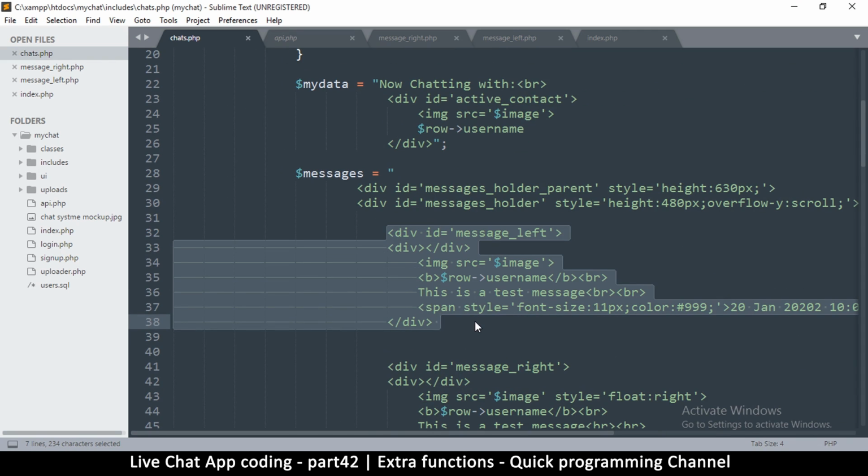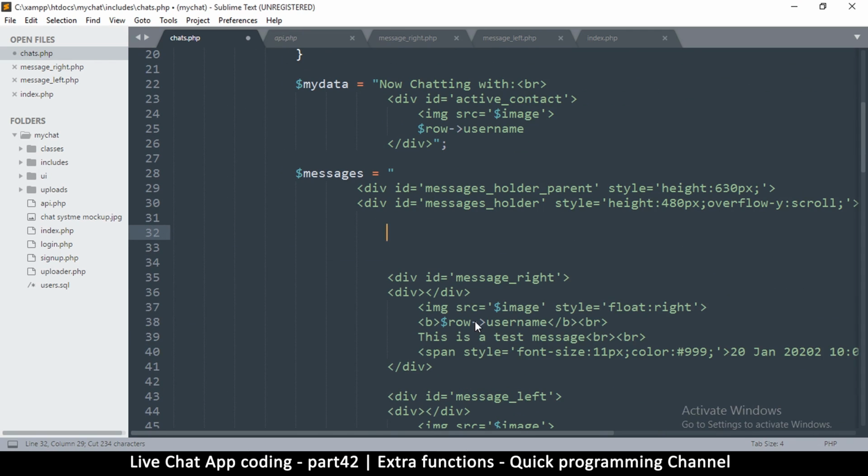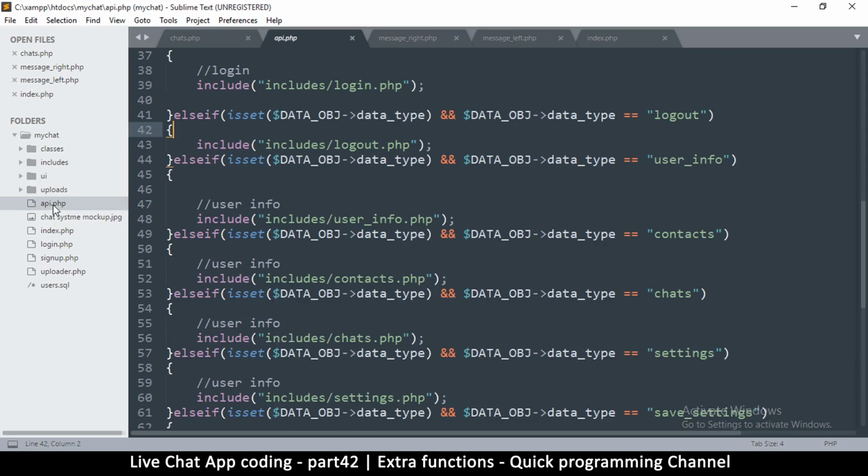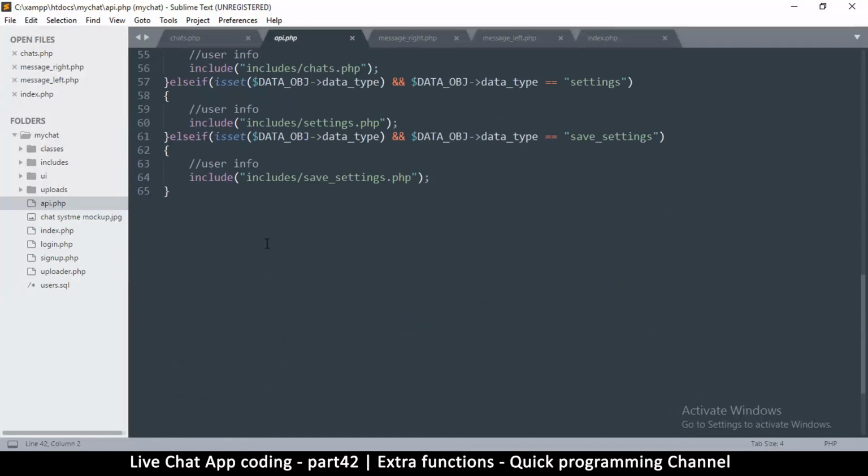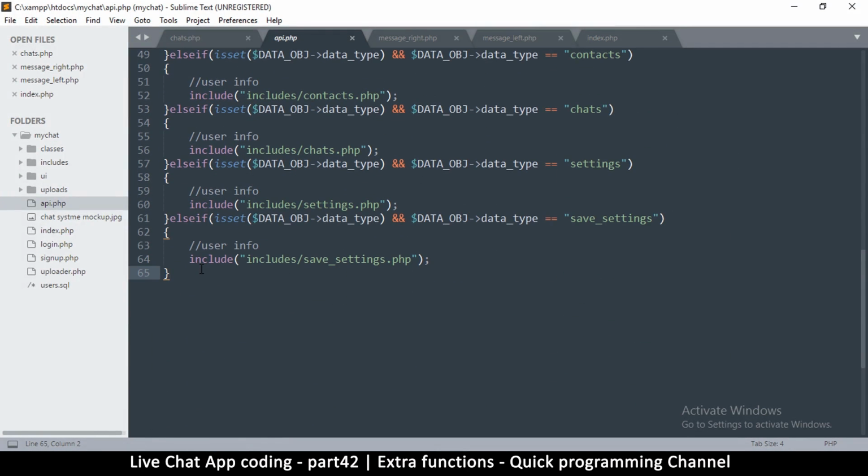So I'm simply going to cut this left part here. I will save here. I'll cut this and I'll go to a file that is always active regardless of what I'm doing, what information I'm trying to get, and that is the api.php, right? So at the very bottom here, I'm just going to make a function.